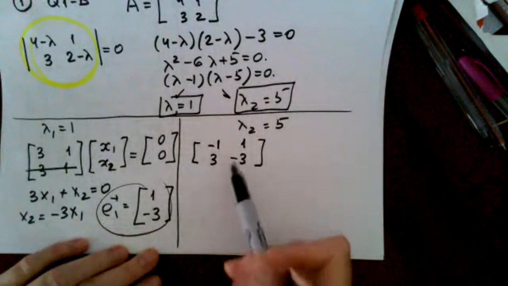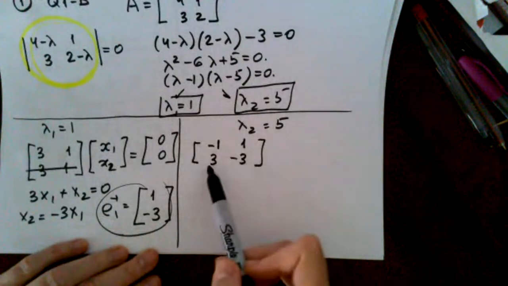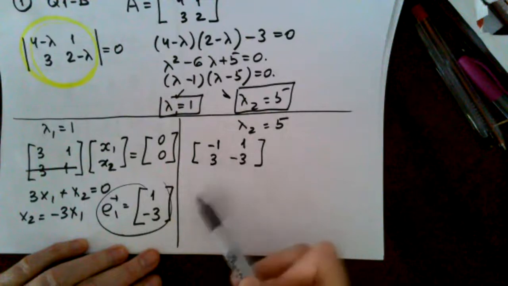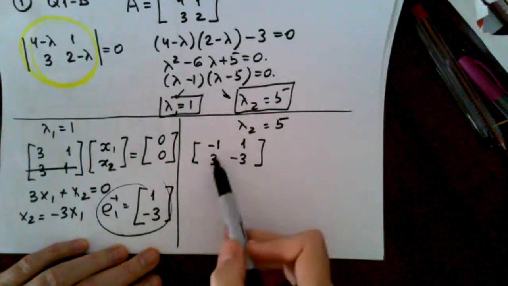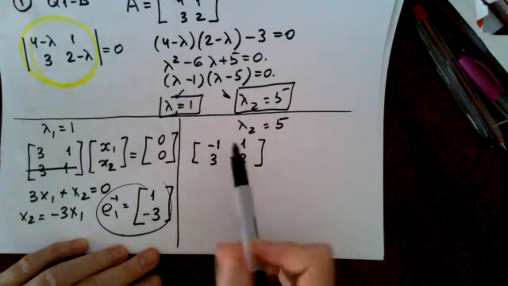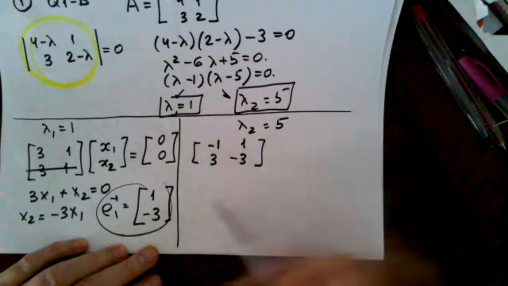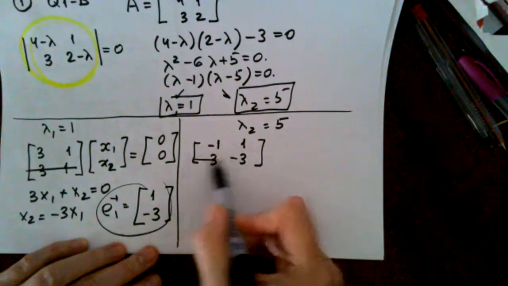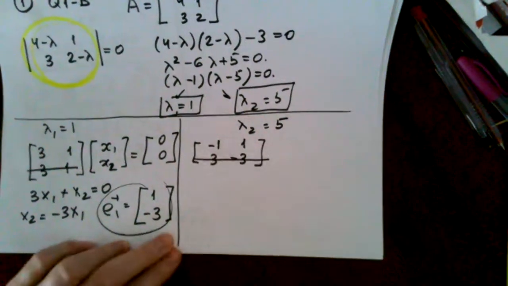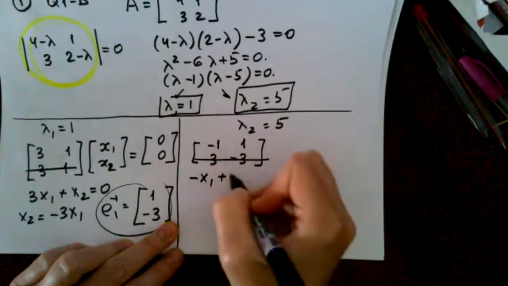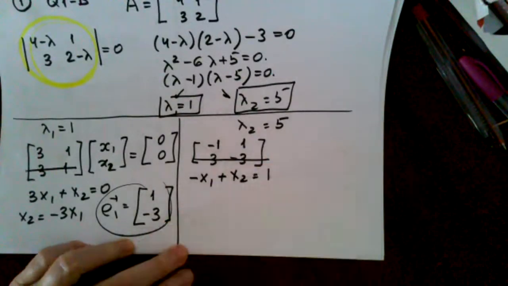Okay, so do you remember what is the sign that our lambda was correct? Our lambda equal to 5 is correct. These two rows should be proportional, and they are proportional indeed, because the second row, as you can see, could be obtained from the first row by multiplying by minus 3. So it's absolutely correct. At the same time, it means that the second row is redundant, and we can get back to our equation presented by the first row.